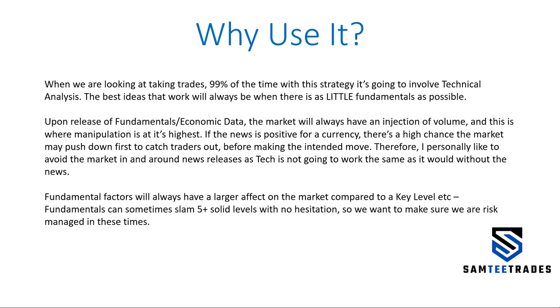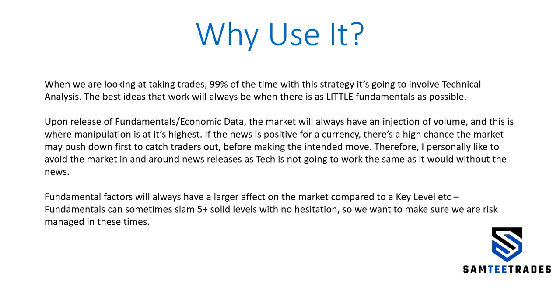Upon release of the fundamental and economic data, the market is always going to have a huge rush of volume into the market. And when there's a huge rush of volume, that is where manipulation is always at the highest. That means the market makers can move the market one way and then the other just to take us, retail traders, out of positions, okay? Following on from that, if the news is positive for a currency, there's a high chance that the market will actually push down to catch people out before making the move up, okay? Therefore, that's why when news comes out, I personally like to avoid the market because my strategy is technical, so I don't want any fundamental reason for the market to not respect what I want it to do, okay?